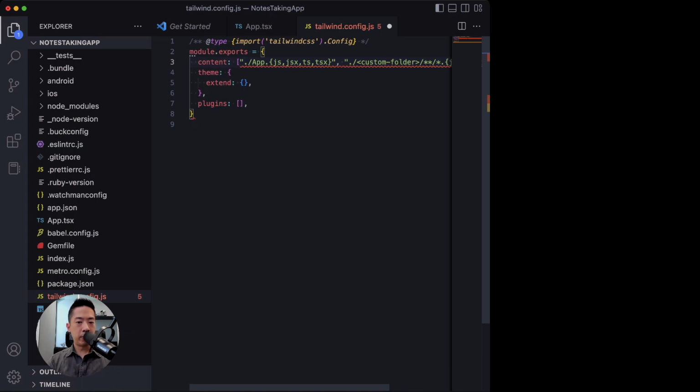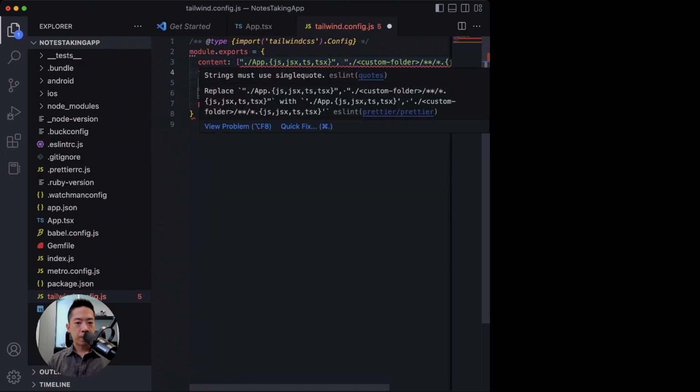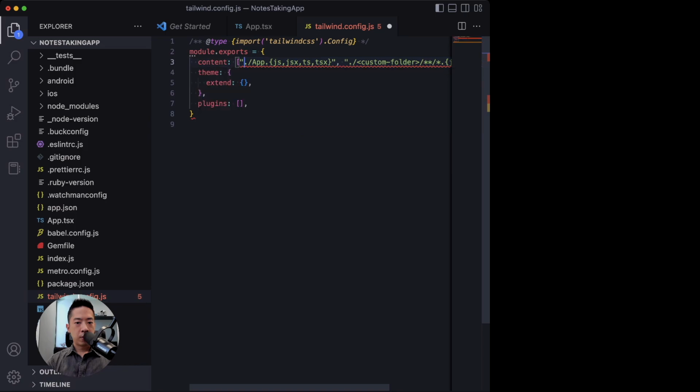I will put the link to the Tailwind and NativeWind instructions in the description box below as well. So we'll just change it to single quotes here. No worries about that.